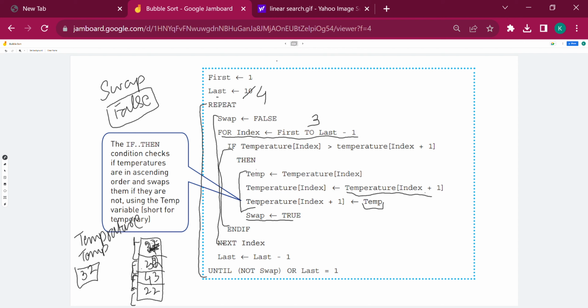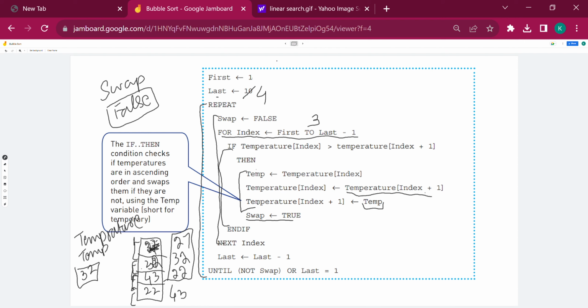Now 43 has been adjusted till here, right? So at this position 43 has been adjusted and the rest of the list is somewhat like this: 22, 32 and 27. Last is equal to last minus 1. Now our last has been changed.